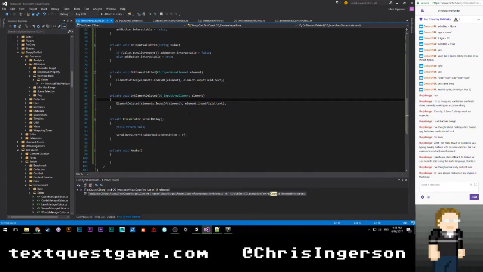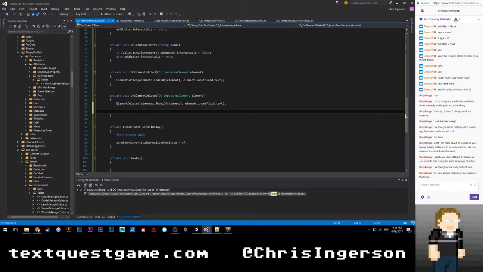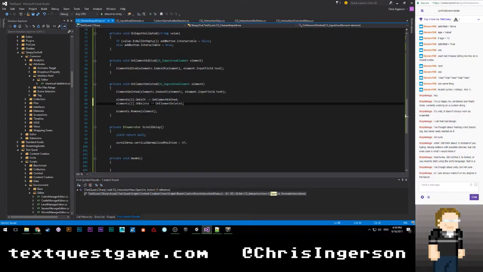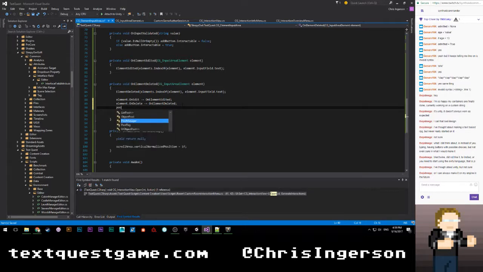All right, and then once we do that, we should probably say elements.Remove(element). And we also need to go ahead and do all the fun stuff. So we're going to say elements, element, get rid of that, and we'll go ahead and say poolManager.Recycle(element.gameObject). Cool.